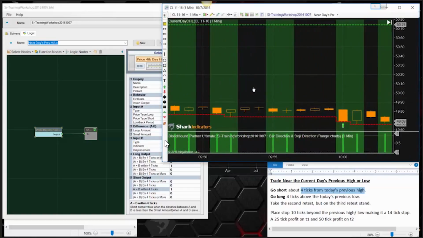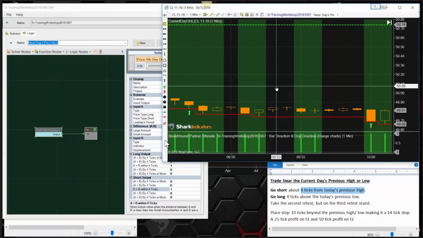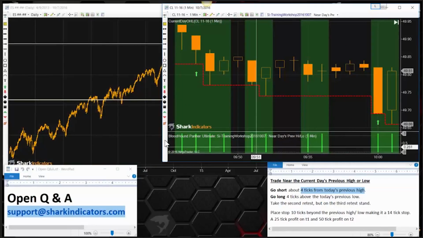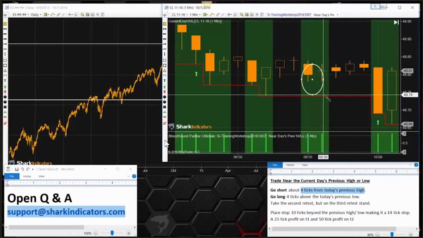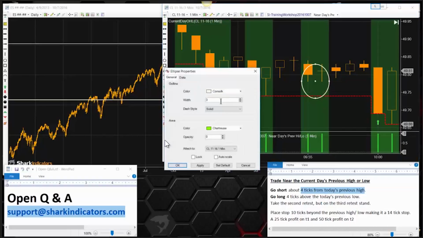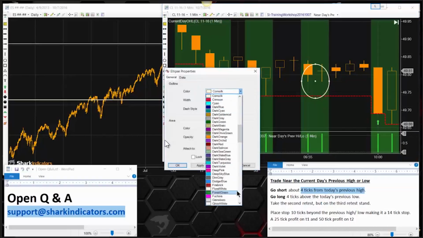Here's kind of another area we can look at. Let me make an adjustment here. All right, so let's regroup. Here's a couple of bars that came within 4 ticks of the low.